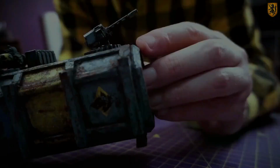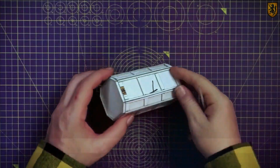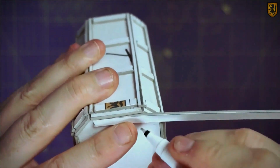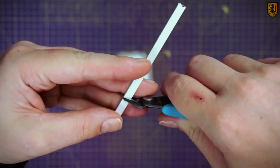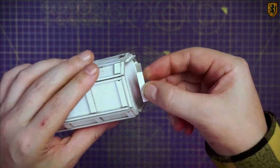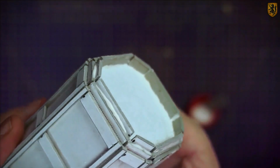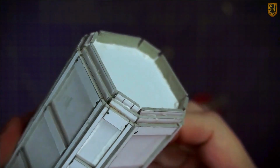Next we're going to start the setup for these angled sections on the container. We're going to repeat exactly the same technique as we've just used with exactly the same pieces of the template that we've just used, starting with the larger panels. A little bit of glue, stick it in place, repeat the process for the smaller panels and you'll end up looking like this. If you've got holes like I have, don't worry about them, we're going to take care of them in a bit.